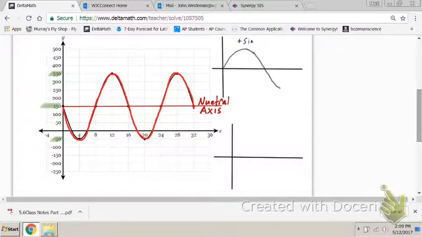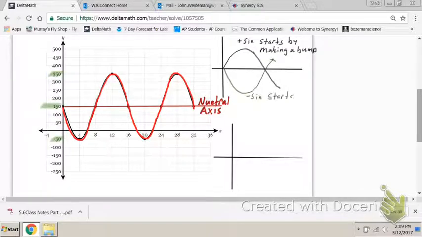This is what I'm looking for by the way it starts. Look at the y-intercept, if you will. So here's one scenario. This is a positive sine function, and we've drawn this many times. It always starts at 0, 0 and makes a bump. But let's say it has a y-axis reflection. Still, it starts at 0, 0 and makes a dip. I say 0, 0 - I should say the y-axis and the neutral axis where they intersect. But that point I have highlighted there, it starts at the neutral axis and then goes either up or down. Right there at that y-intercept. So that tells me it's a sine function.